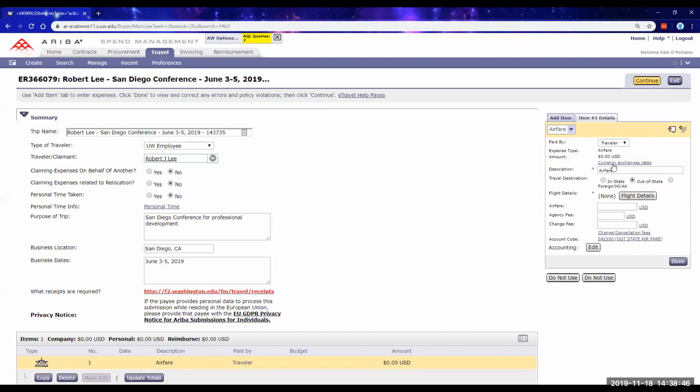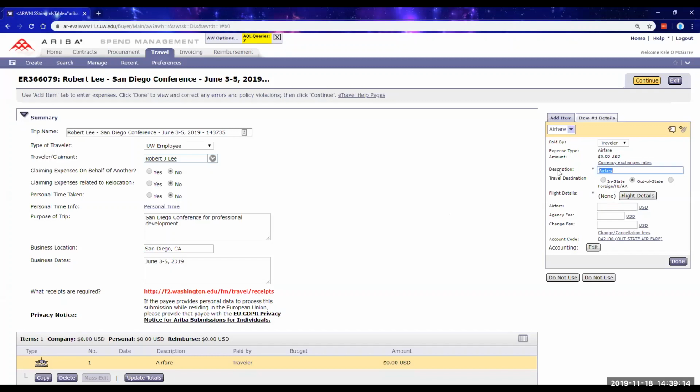This link will link out to a site called oanda.com. And if you go to our receipt page, it also has information about doing currency conversion and the recommended ways to document it. But just know systematically, if it's not in US dollars, it has to be converted. And then once it has been converted and documented, then you go to enter the US dollar amount. So that's why you'll see the currency exchange stuff embedded in each of the line items.